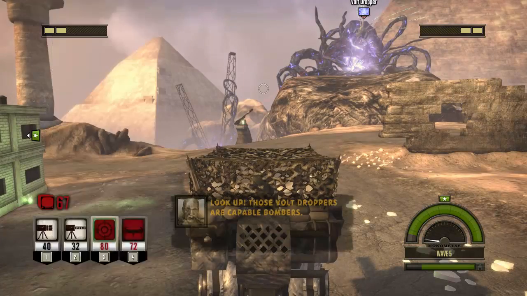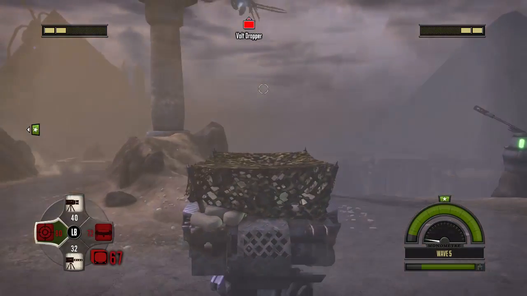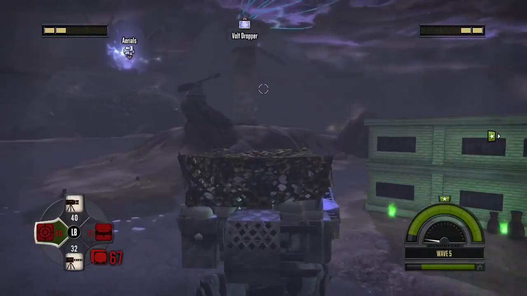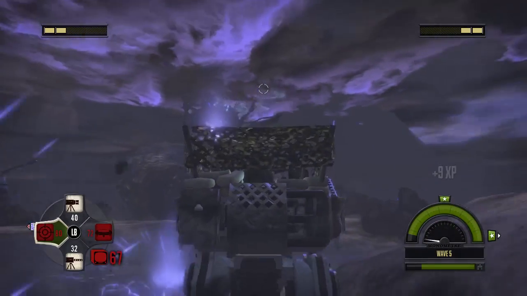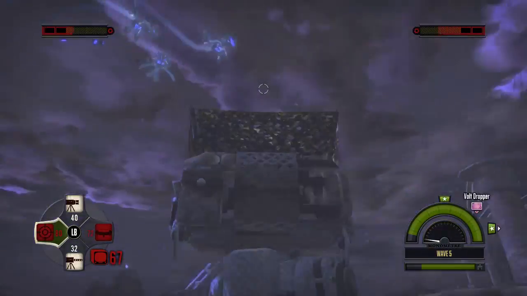Actually, there we go. Volt Dropper is going to be a serious issue because I've got shotguns because I'm an idiot. These snipers should handle it. They might get distracted by aerials though, so I'm going to see if I can deal with that. They're currently being distracted by aerials, which I am not dealing with because I have shotguns.